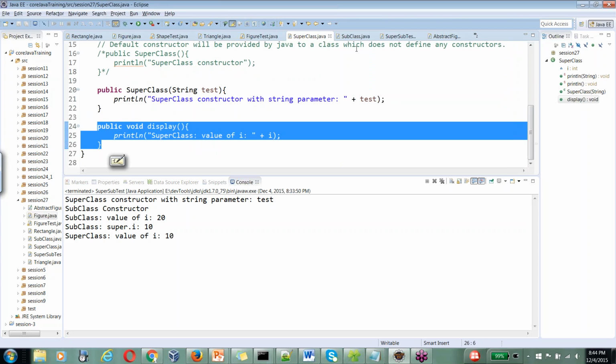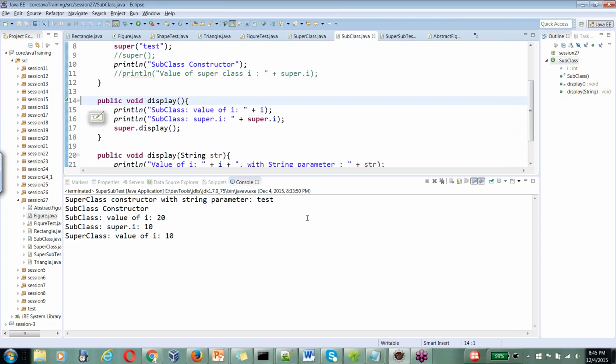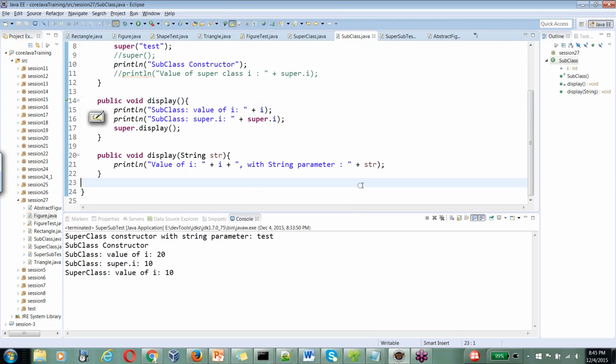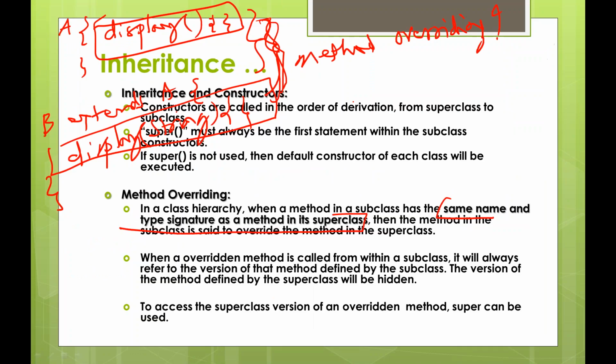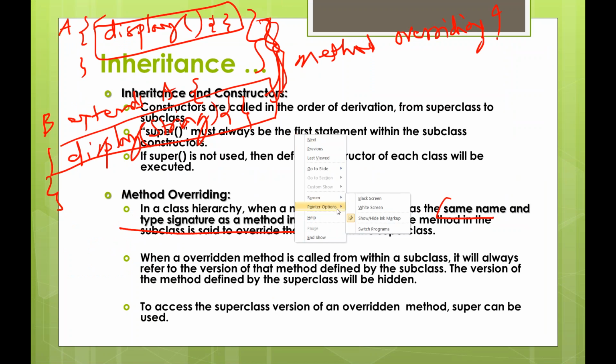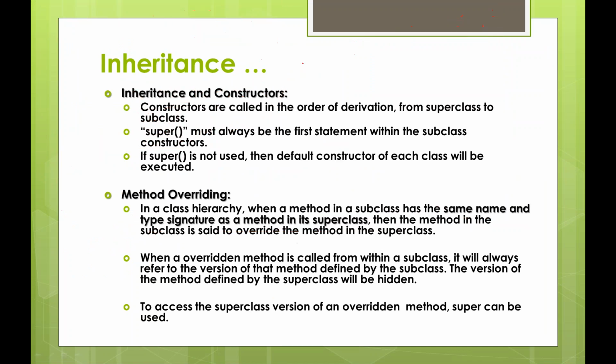So did you understand the difference between overloading and overriding? The main difference between overloading and overriding is, overloading: same name, different parameter list.